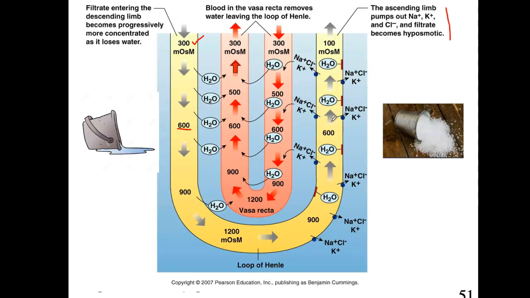I'm going to backtrack again here. Take a look at these diagrams in the book. I just want to tell you how important this is, that you understand what's going on here. I'm not that worried about the numbers. The numbers are just there for you to see how concentrated this ends up being, and helping you understand that mechanism of that movement of water. Okay? Important for you to know what happens in the ascending limb, what happens in the descending limb.